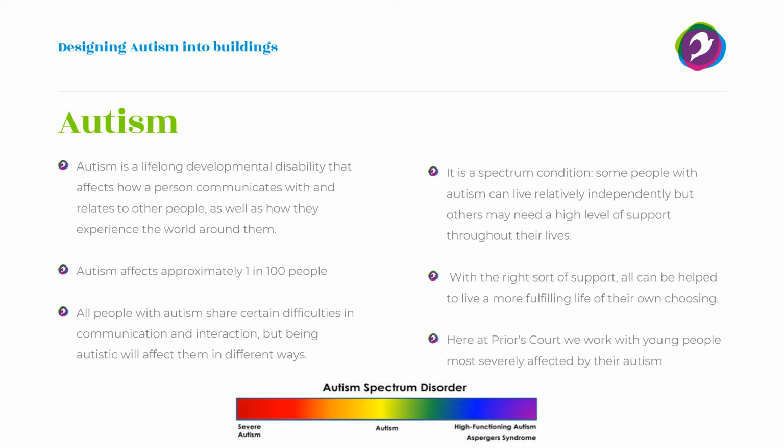It would be hard to talk about autism without talking about sensory difficulties, and I think sensory challenges are one of the main functions that we see associated with autism. So people will not only have a difficulty with communication and social interaction, but they will have a difficulty with environmental factors: noise, smells, light, sight, sounds, all of those sorts of things will impact the autistic brain.